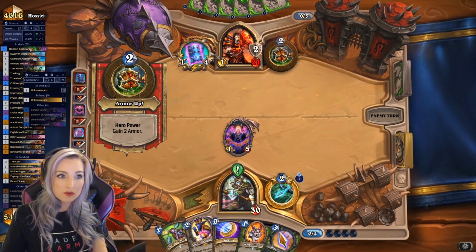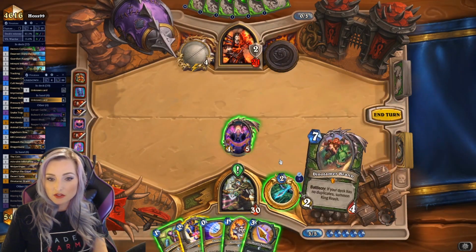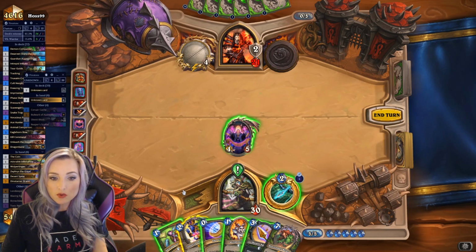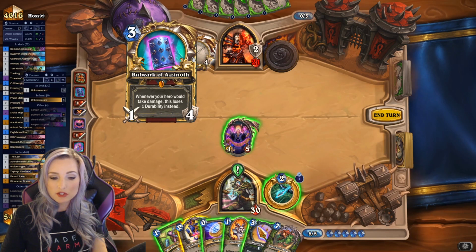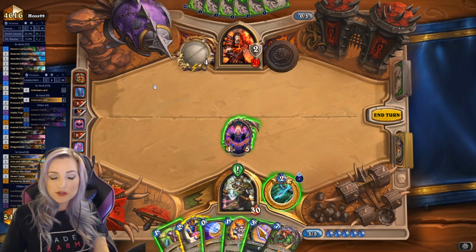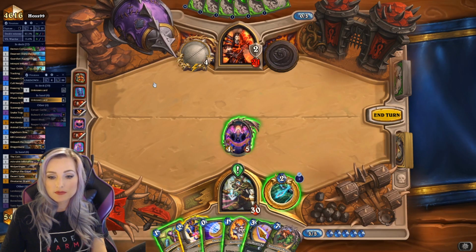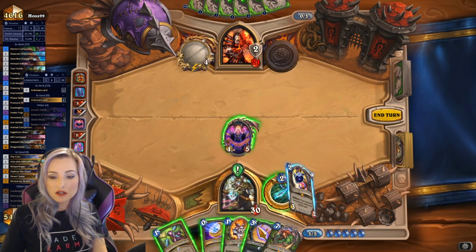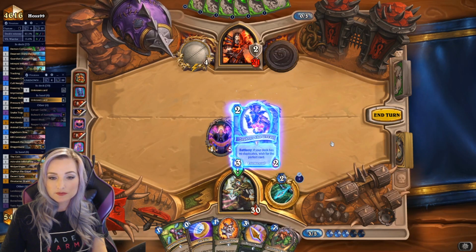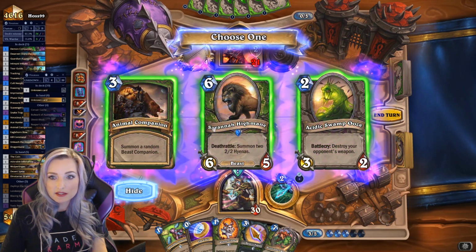Okay, now we're Bulwark. Alright. So good. So we can coin that on 6. Whenever your hero would take damage, lose 1 durability instead. I'm wondering if we're going to Zephyrus that. No matter what, they can't get 2 bombs in our deck next turn. Let me think about this. I think we are going to Zephyrus that. They can't get 2 bombs in before we coin Bran.